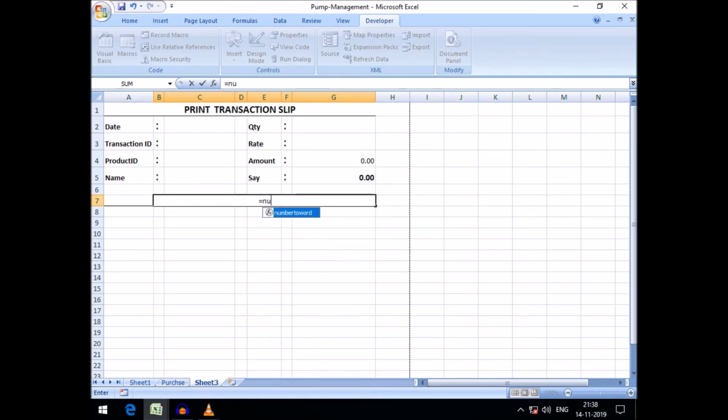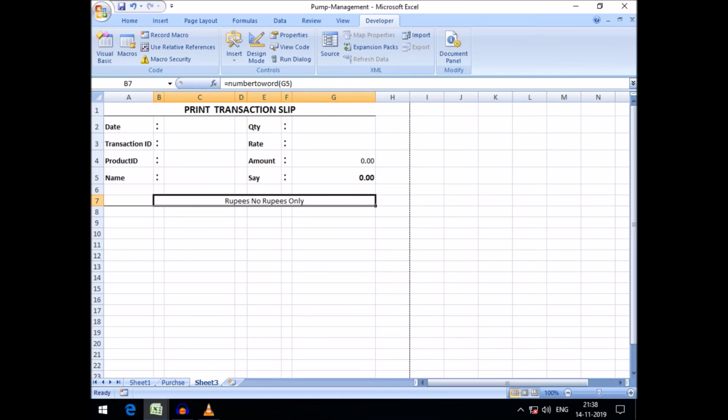Just spelling, NUMBERTOWORD, just bracket here, and this here, just close this. See, rupees, no rupees only, because this is no rupees. Actually I need this part.